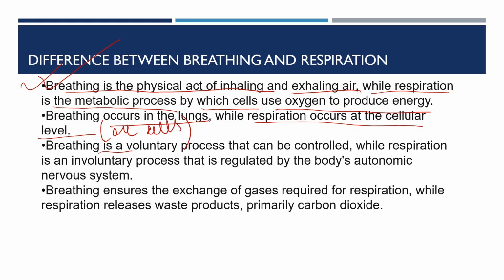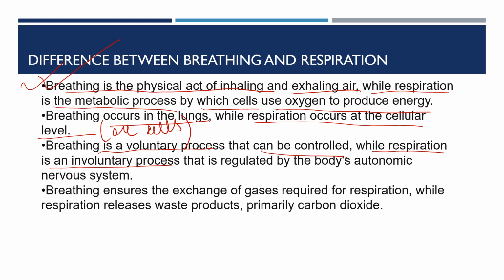Breathing is a voluntary process that can be controlled, while respiration is an involuntary process. So breathing can be controlled. You can just close your nose, you can just close your mouth, and you can control your breathing process. For 1 minute I want to control my breathing, but this respiration you can't control. It is continuously happening in your cells till you are alive. So it is a very important life process. It is one of the life processes we are discussing today, right?